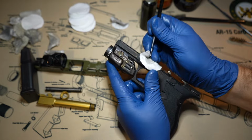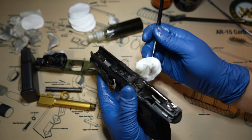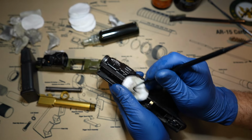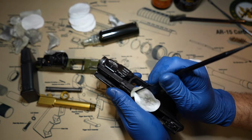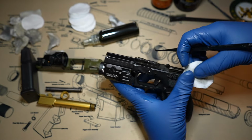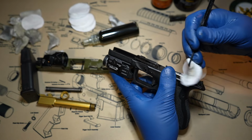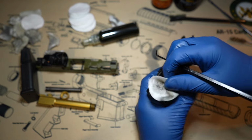Again, these picks, Tipton picks, are on Amazon down below. They really do a good job. I've had these ones forever. I mean, they're kind of hard to break. They're a nice hard plastic and they're bendy too on the tips there. I'm not breaking them too much. But a little bit of CLP goes a long way, even with one patch, and there's usually some residue left over you can take and run another patch over it.